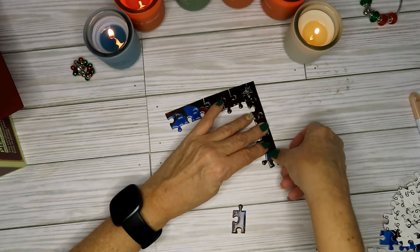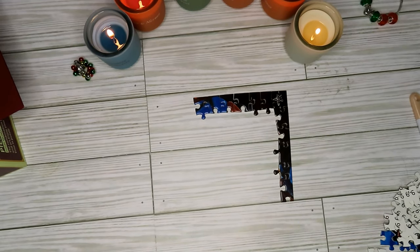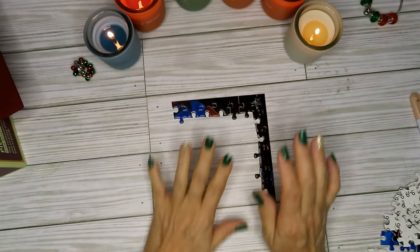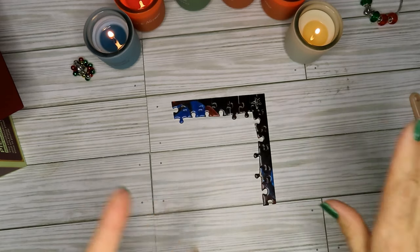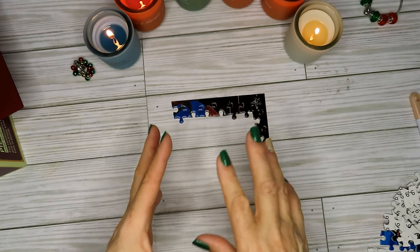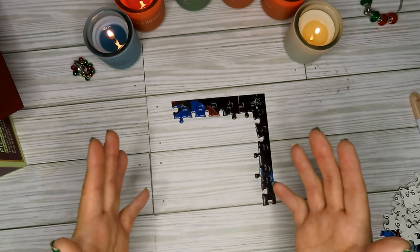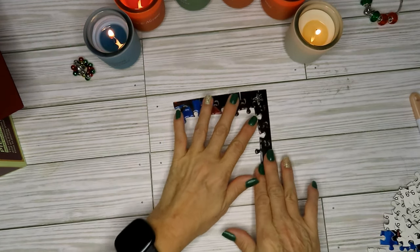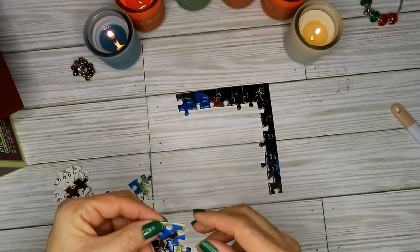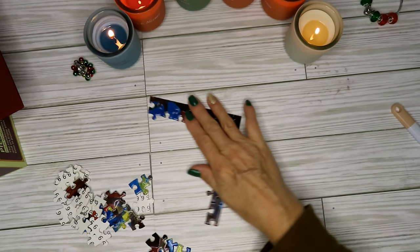Alright, anyway, I'm going to go do my puzzle, and then we'll be back, and we will start working a little bit more on those gingerbread. Oh, I know, y'all. I'm sorry. Let's start over. Hi, my name is Leslee, and I can't talk and do a puzzle. We are going to go downstairs, pull all of that stuff out of cabinets, drawers, wherever I have it. We're going to put it out on the table. We're going to go through it, figure out what I want to use on those shelves, and the rest of it I'll set aside, figure out if I want to use it somewhere else or what exactly I'm going to do. So I'm going to go do these 42 pieces, and I will be back in hopefully about 20 minutes. It sounds like it might be a rough one tonight, so we're just going to see how this goes. See you in a few.